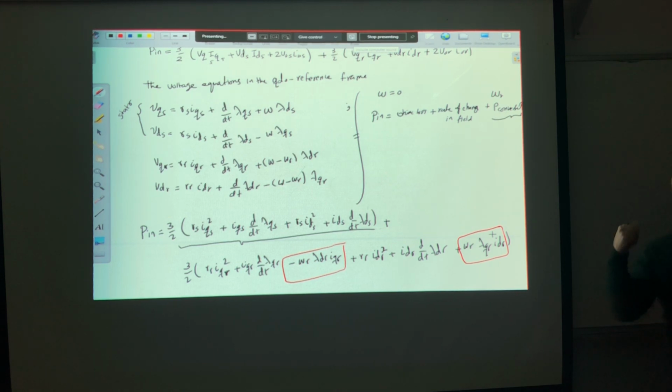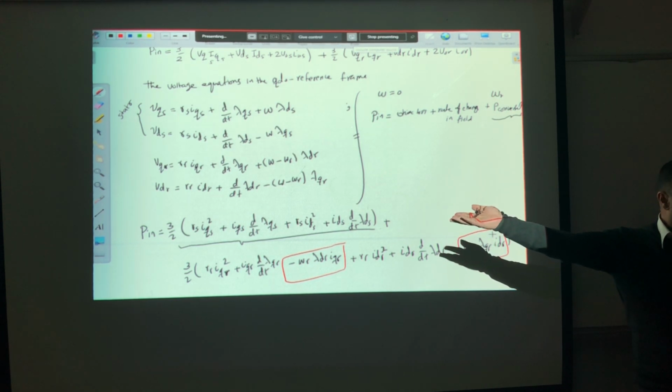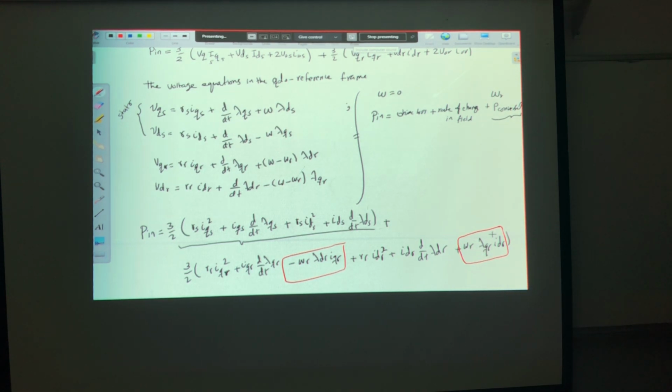In this case, the rotor will never contribute to the converted power, the stator will. But in general, I can do it both ways, which means I can assume I'm having omega certain and omega r. In the end of the day, I need to specify the reference frame that I'm working in order to calculate the torque expression. Good? But here you will see that I can describe the torque in terms of the stator quantities or the rotor quantities. But in the end of the day, they have the same magnitude.